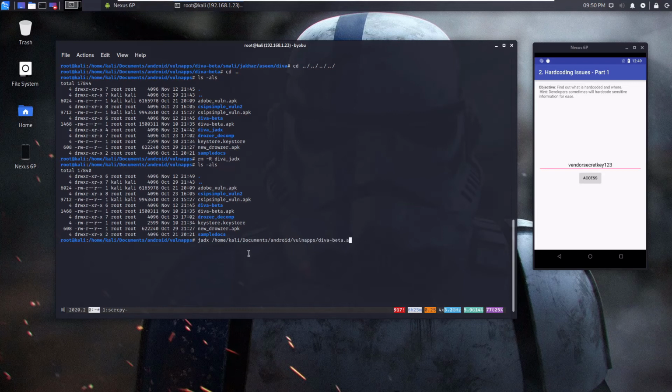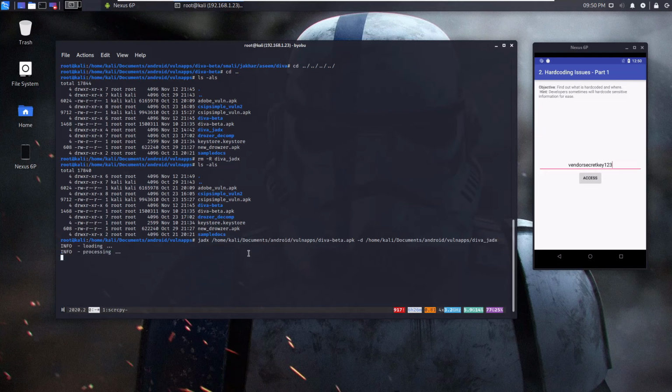And you're going to target the APK and -d for decompile, and where you want the output folder to be. Home, Kali, documents, Android, Google Maps, and let's say Diva JADX.